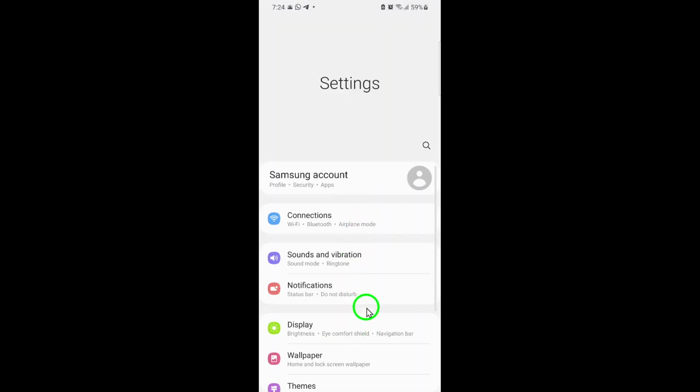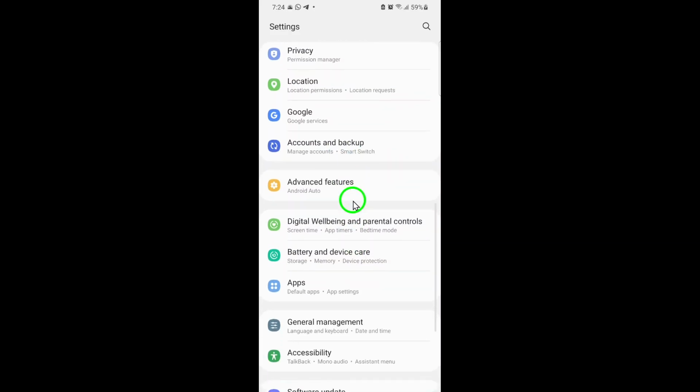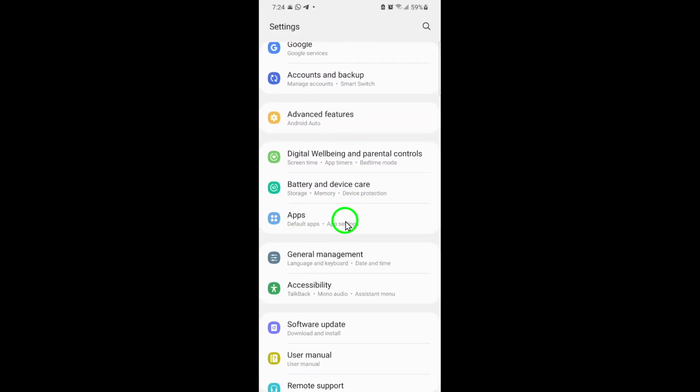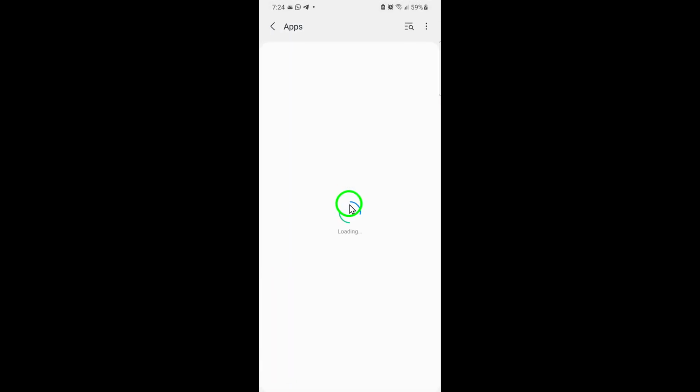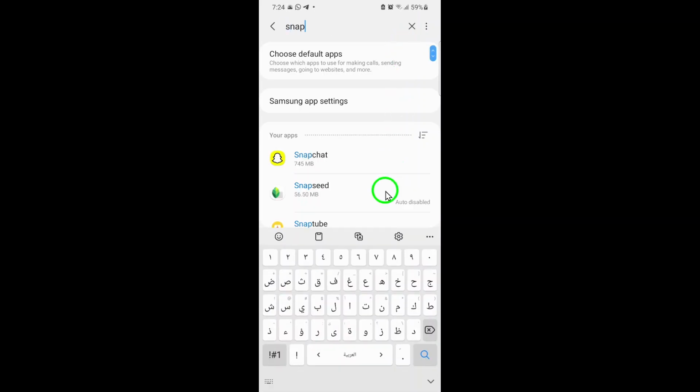First, unlock your phone and open your device's Settings app. This is where you control most of your app's behavior, including notifications. Once you're in Settings, look for the section labeled Apps or Applications and tap on it. This will bring up a list of all the apps installed on your phone. Scroll through this list and find Snapchat. Tap on Snapchat to open the app-specific options.